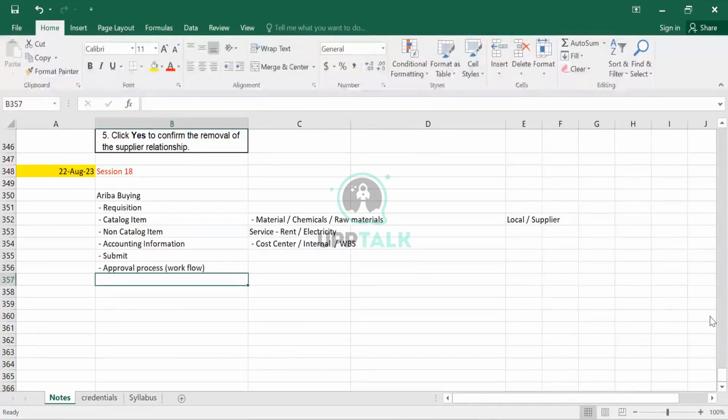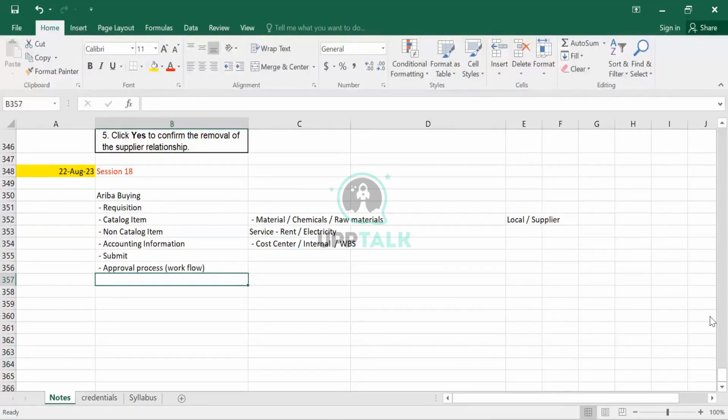So you can create conditions, for example: if a PR comes from a particular region, I want this person to approve. If the PR value is greater than 5,000, this has to be approved by some other department. If the PR consists of accounting information WBS, I want the WBS owner to approve.